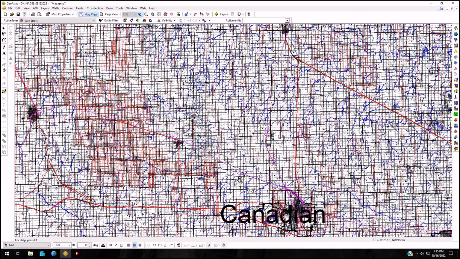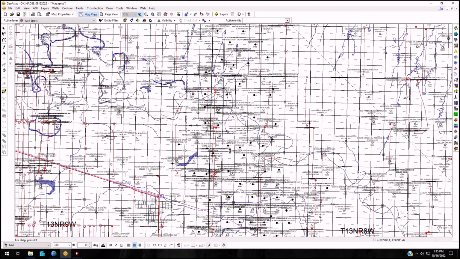In a lot of cases, it'll even go down to the quarter level. And remember, you can also bring in your streaming imagery. NAIP, the National Agriculture Imagery Program, I think, is a great layer to bring in for free by using the Esri WMS layer import.